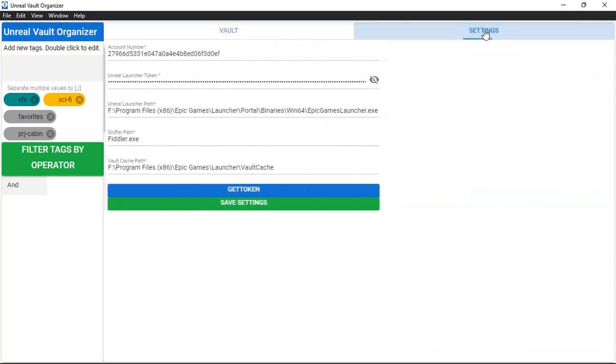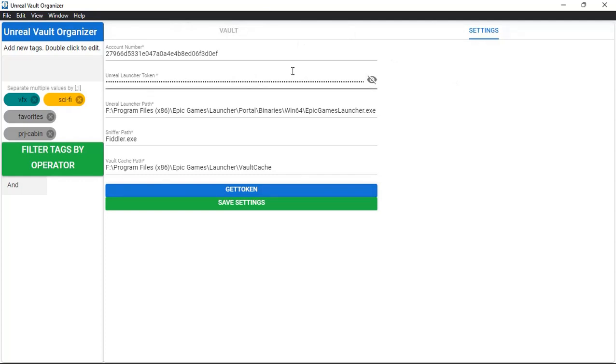And that's pretty much it as far as the basic use of the grid. Now, the organizer. There's some settings you have to set. The one major thing I don't particularly like about this application right now is the authentication part, the login part. I wasn't able to get the username and password to authenticate correctly because of the CAPTCHA. Whenever the launcher authenticates, it always sends a CAPTCHA request. Even if you don't see it and it doesn't present it to you to solve, it still sends it, and it needs that. So I haven't figured out how to grab that CAPTCHA, present it to the user, have the user solve it, and then pass in the username and credentials.